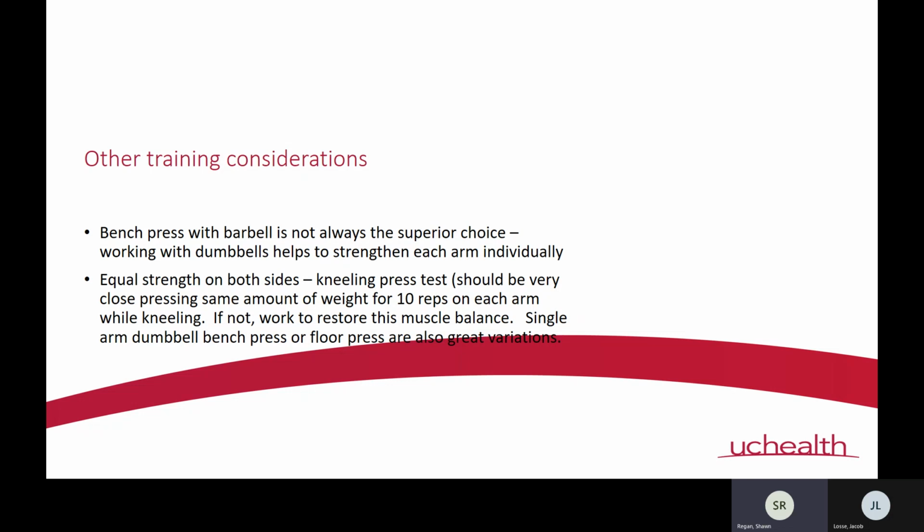With pitchers, we'll definitely see a very big difference with range of motion in the throwing arm versus the non-throwing arm. That's typically not very modifiable. We want to have a difference there, but we want to make sure the strength is fairly equal between each side. A simple test is if you go on one knee and you're pressing a kettlebell or a dumbbell overhead with the right arm, and then with the left arm, you want that to be pretty close to equal. And if not, it's telling you there's going to be a muscle imbalance that you want to address.